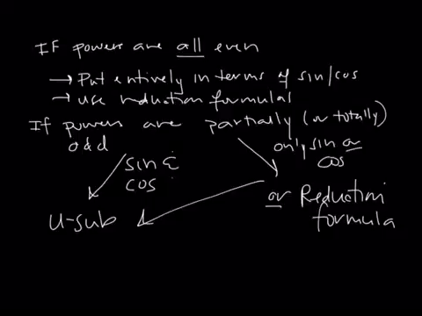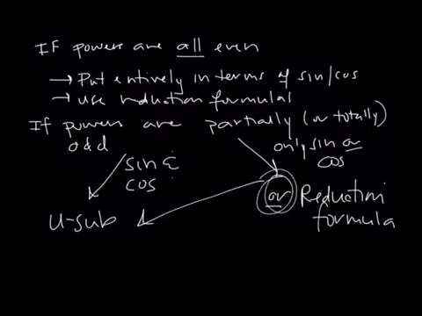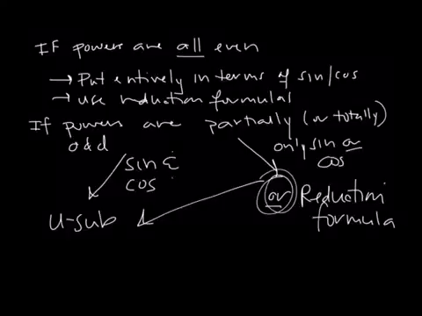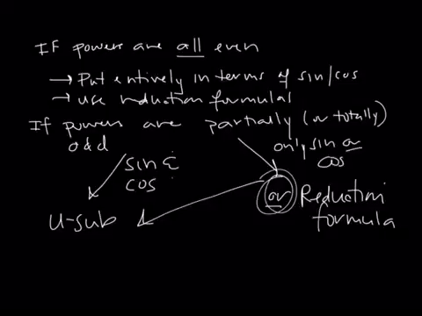So if it's cosine to the 5th power, it's odd, you can use u sub if that's what you want to do, or you can go directly to the formula. But with a sine and cosine combination, you're going to have to rely on that u sub. So if it's evens, you got to put it all in terms of sine and cosine, and then use reduction formula. If it's odd, and there's a sine and cosine involved, then you can do u sub, or you must do because you're always going to have a leftover. Or if it's partially odd, then you will have only sine or cosine. Then you can choose to use one of the methods to do the u substitution if you prefer, or you can go directly to the reduction formula. It's up to you.